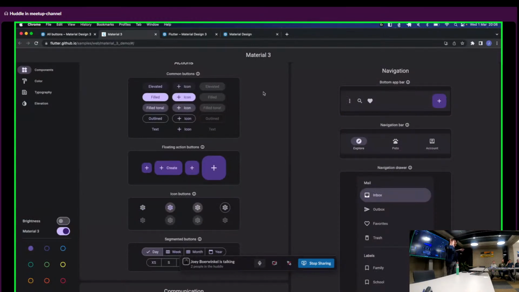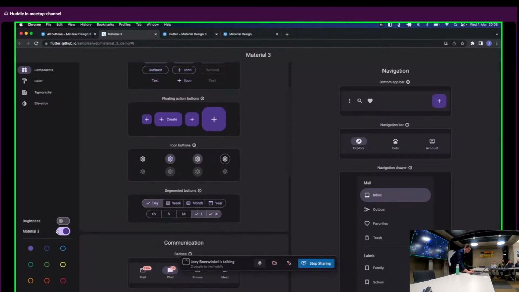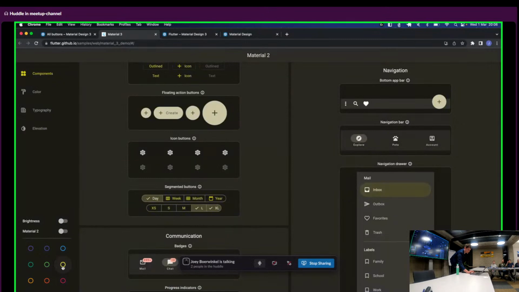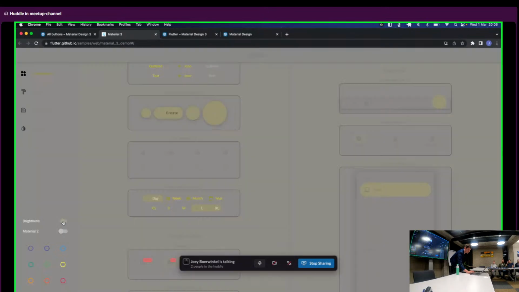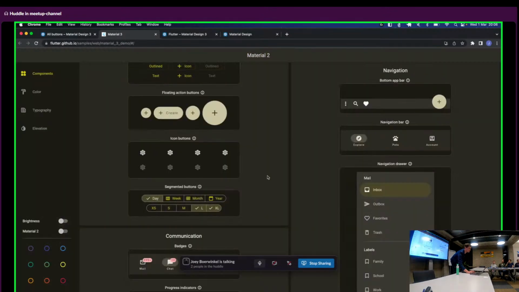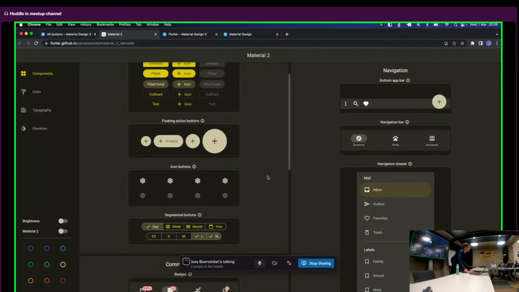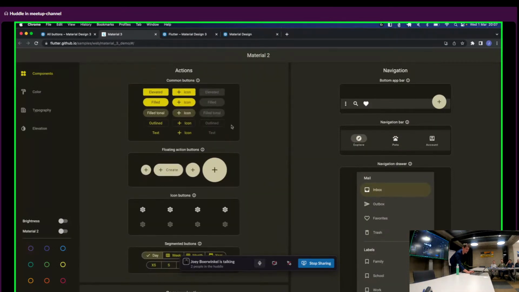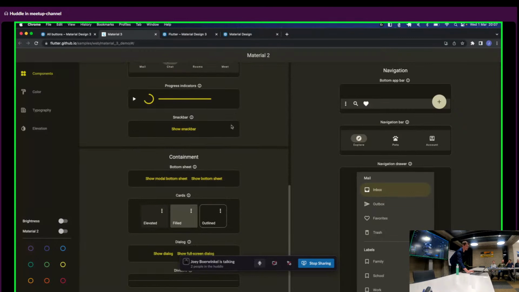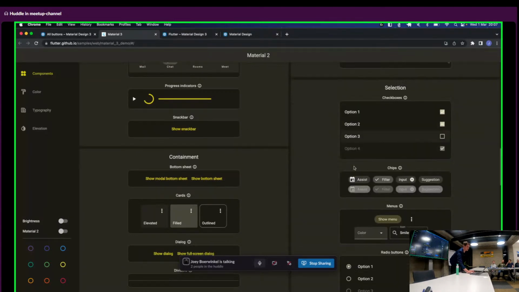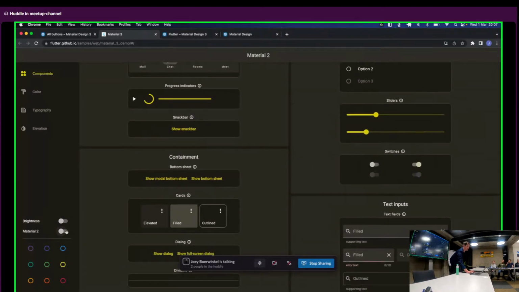If you go through the Flutter page on Material.io, you can find this page and you can switch between Material 2 and Material 3. You switch between some color schemes, and you can then switch the brightness as well. Everyone awake again. And you can see every possible component that there is, and you can see the difference by just flicking Material 2 and Material 3 yourself. This URL, you don't have to write it down.